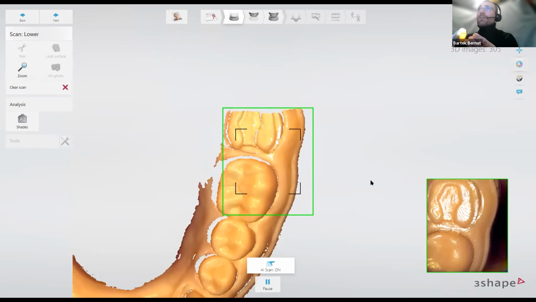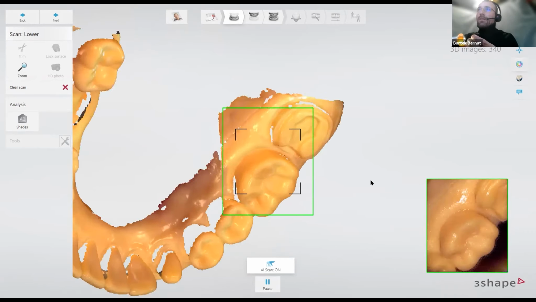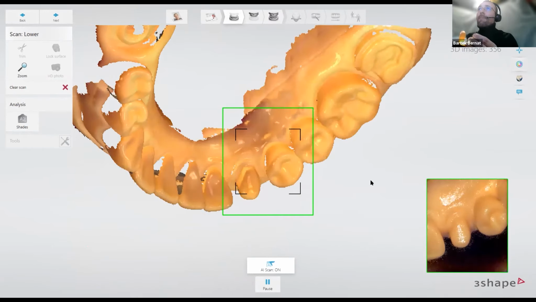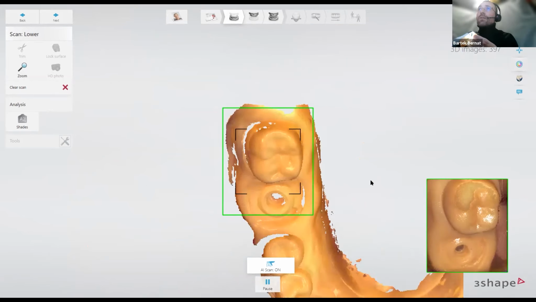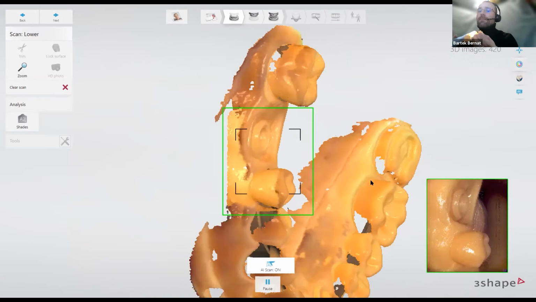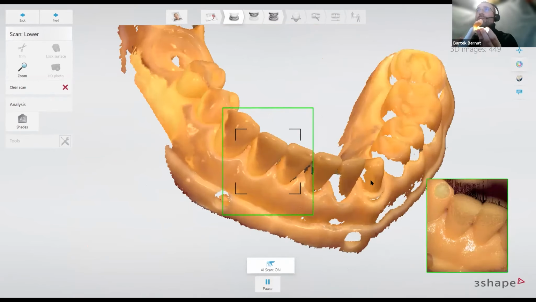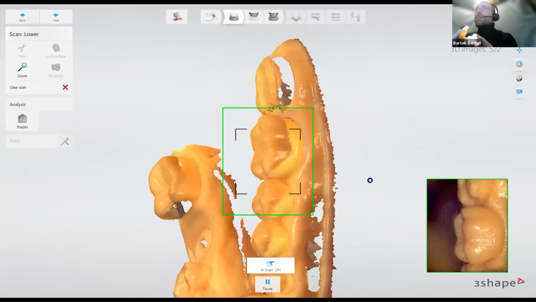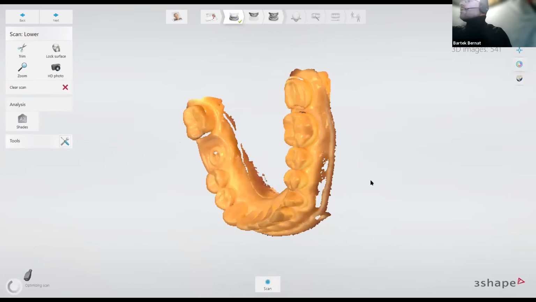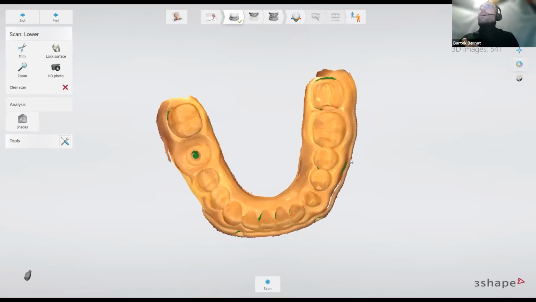Once you're done with that, we're just going to go lingually because this is a lower jaw scan. Okay. Once we cover that, you're going to switch to the buccal scan. This is a bit of the tricky part because you need to maneuver the scanner to the other side. Okay, so this is the strategy which FreeShape expects you to use, and please use that because you may have similar results using some other strategies, but only this one guarantees your result every time. Okay, so this is our lower jaw scan.